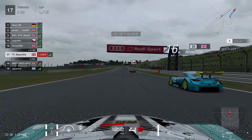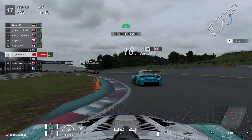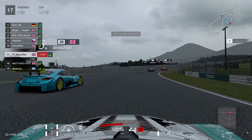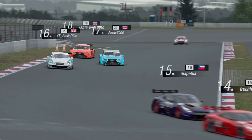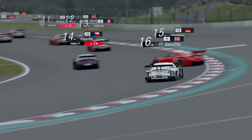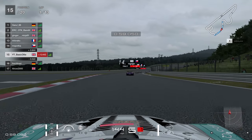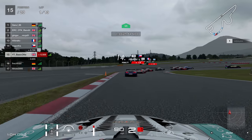We've gone up two positions already through two corners, so I'll certainly take that. Braking after the cones — I've left the cones on again folks, just in case you want to see the differences between my braking point and the others. The guy in front of me just goes wide, so I sneak up the inside — a little bit of a tap but nothing too dramatic. He does try to reply but I just cut the corner off there, and you can see the German completely went off the track, giving me another position. Up to 15th place.